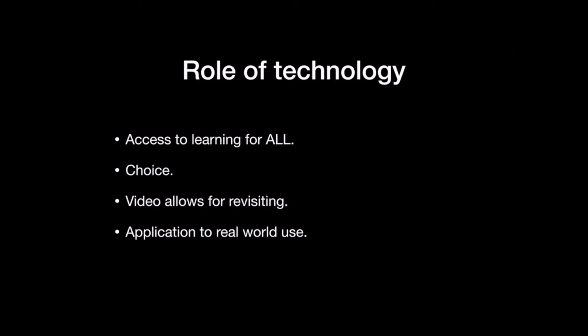And so if we think about that as a global kind of issue, and we think about how technology has supported those students to re-engage, the reason they've re-engaged is because they've been given choice in what they do and when they do it. A key book that I've been reading recently, which I would urge anybody to read, is Drive by Daniel Pink. And it really talks about that concept of what motivates us to do things when you take away a threat of reward and punishment.